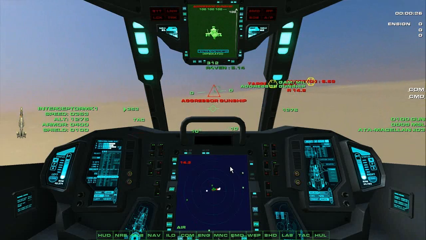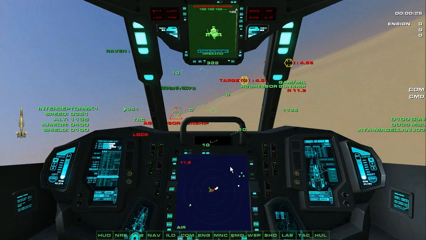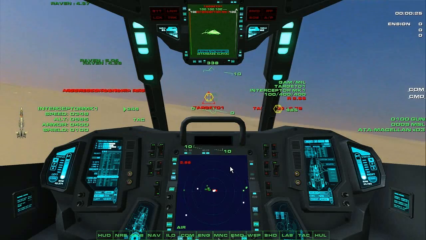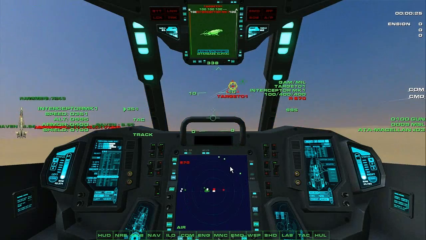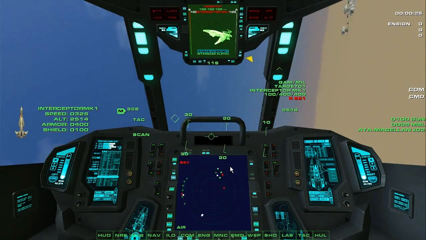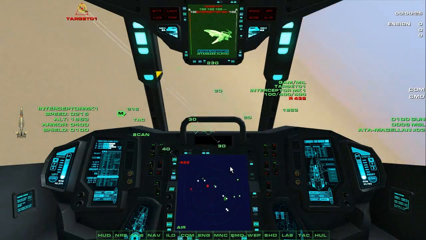It may not hit it, but once you've launched a missile, it's always good to track the next target. And here we have another target. We've also got a lock. It's 1 kilometer away and he's flown past me. So now I'm going to hit the M key to match target speed and stay on his 6.